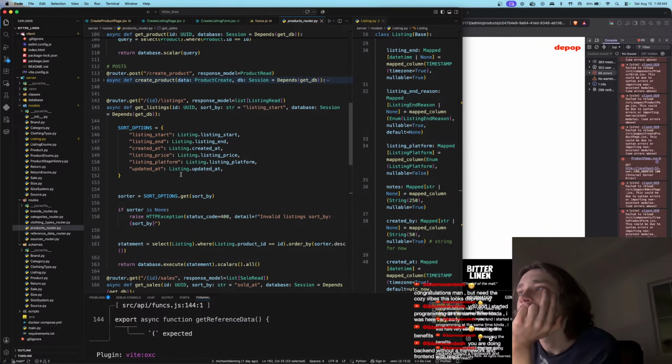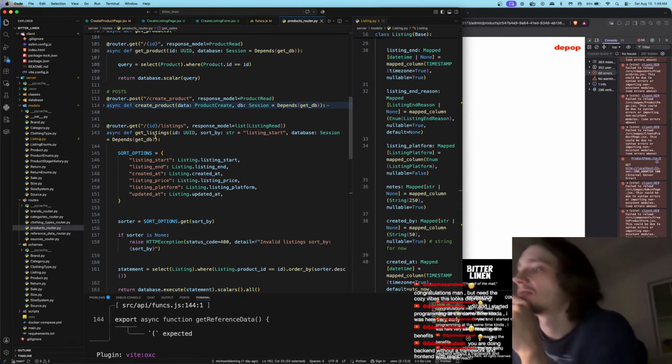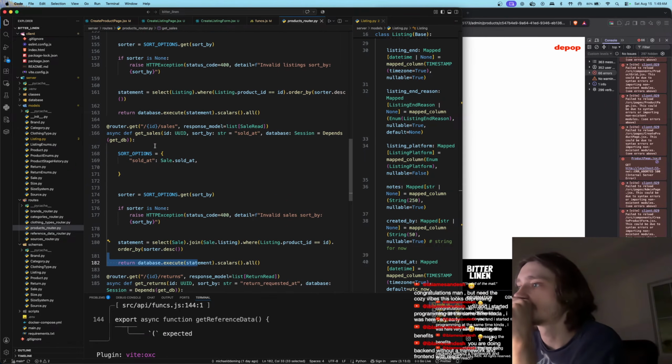We would just take data from the value given in data, because this gets specific route of listings and sales.